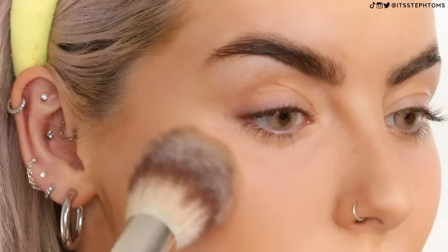I'm gonna take the shade Solar 100, which is a nice bronzer, and just warm my cheeks up a tiny bit. I feel like that would maybe be more suited for me as a contour powder. It does kind of work for bronzing and contour, but I usually like to go for something a little bit more warm tone for bronzer, but that still is looking all right, don't worry. I'm gonna blend it all out properly in a second. I'm just laying down the color for a minute. And it's pigmented enough. It's not super in your face, which I do personally prefer. I'd rather build something up than have to work with way too much product on my face.